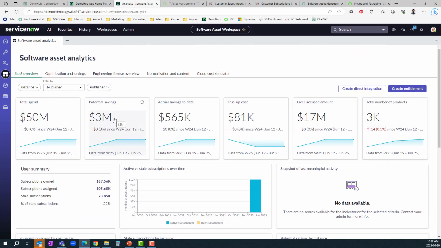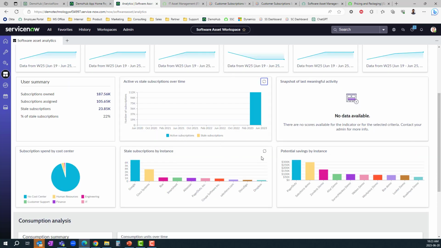So these are based on all of the reclamation candidates that are ready to be actioned. And then as reclamation candidates get actioned and users get deprovisioned or removed from various systems, both SaaS-based or engines or locally installed, that number will begin to uptick within the actual savings that have been realized as a result. So the actual savings is a subset of the available potential savings. You'll also be able to see your stale subscriptions broken down by your publisher instance as well here. So this really gives you the benefit of having a sort of a single stop shop for all of your SaaS applications rather than having to log into each one of them.